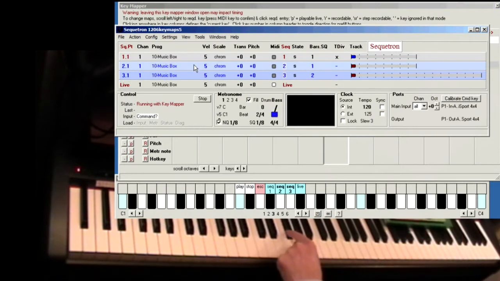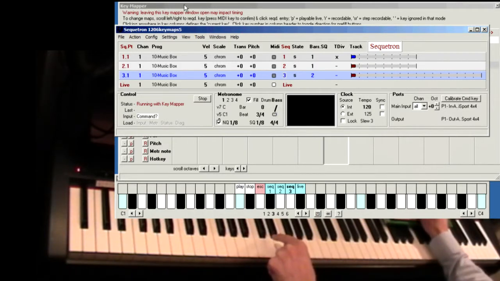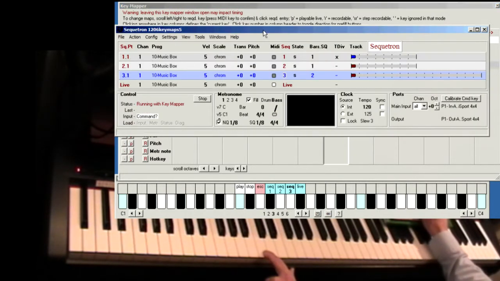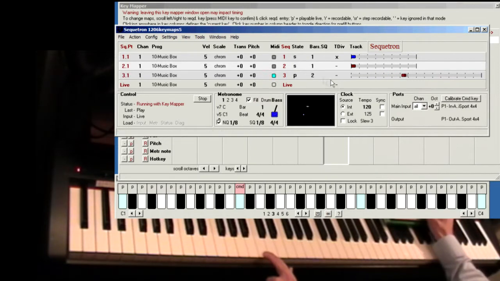Okay, well let's put it to the test. Let's select sequence 3 and press play, which is this key here. And you see sequence 3 starts playing.